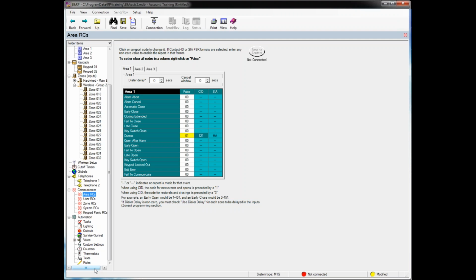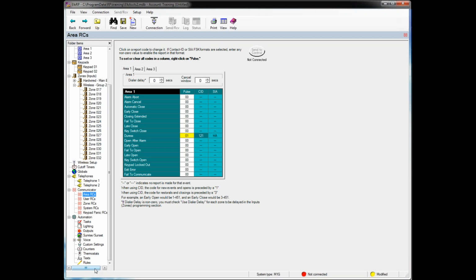Well, we can automate lighting, thermostats. We can set up life enhancement type scenarios where we're automatically controlling those lights when certain individuals come in the evening. We're setting back the thermostat when you leave for the day. We're giving you notifications when somebody comes home and disarms the system, maybe little Johnny or little Susie. You get a text message or a phone call that they're home and the system's been disarmed.